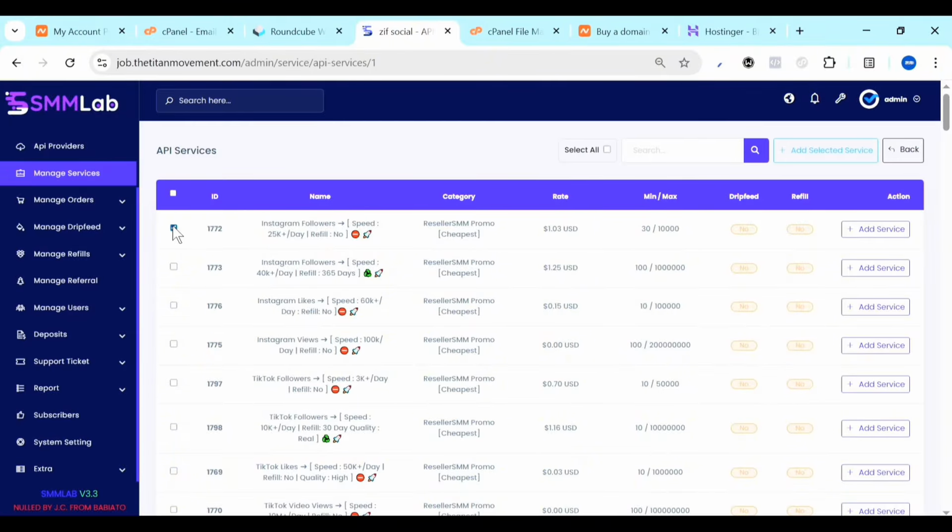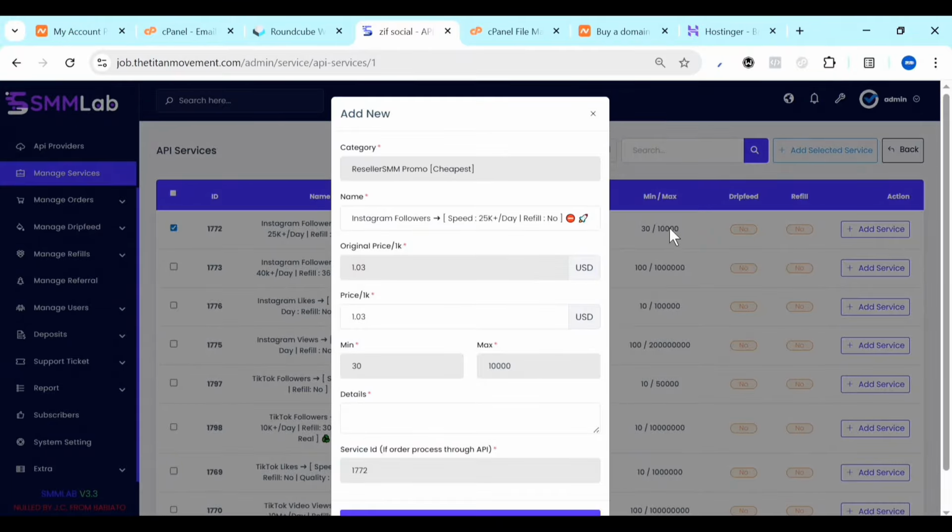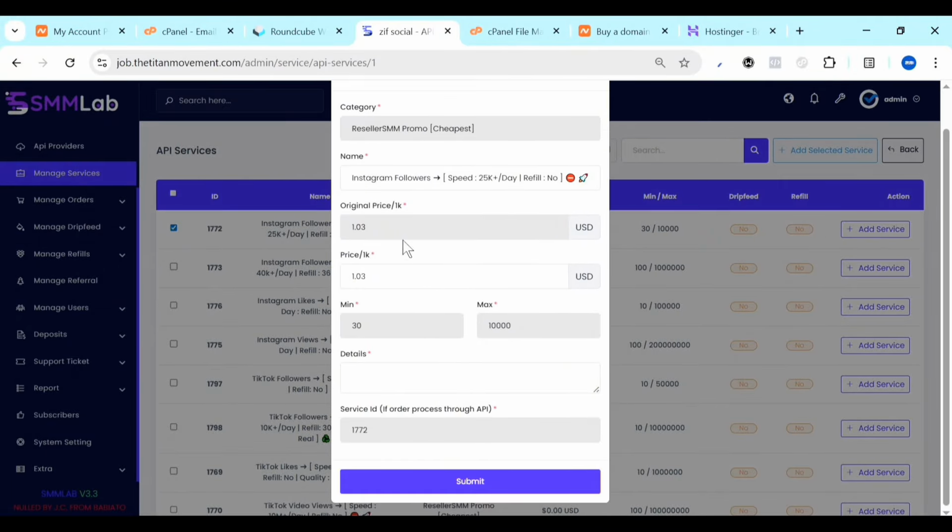Let's just add this one. You click on add service. Now don't change anything. You can see the price per 1k. For every 1,000 followers you will pay $1.03, that's the original price, but what your client will pay you can put here.